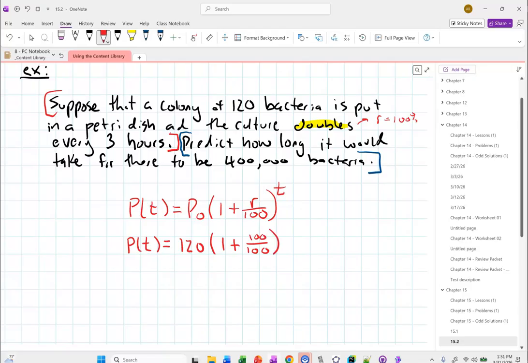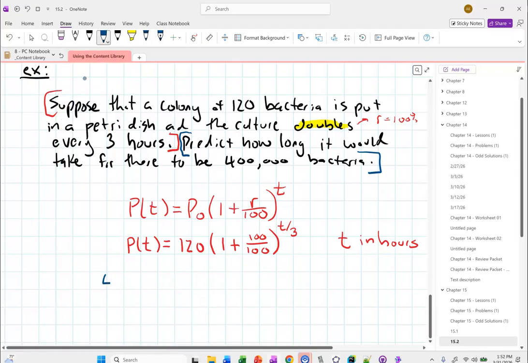Okay. And now we're going to pick a unit for t. What unit of t would we like to pick here? 3 hours. Hours sounds fine to me. Okay. How much of the doubling happens in 1 hour? 1/3 of it. 1/3 of the double. So we'll write t over 3. Or you could write 1/3 times t if you want, but it's extra symbols, so just give me that t over 3. Is everybody okay?